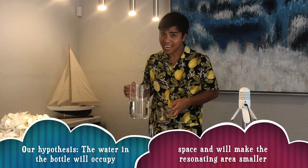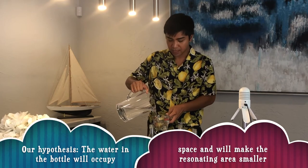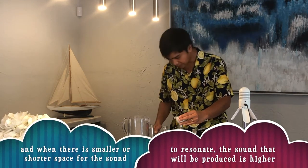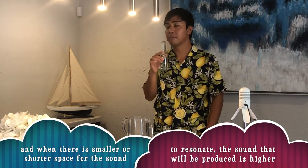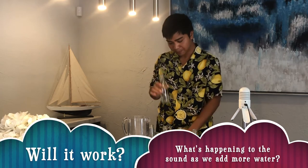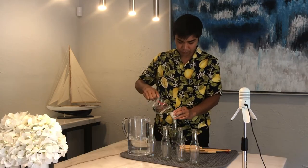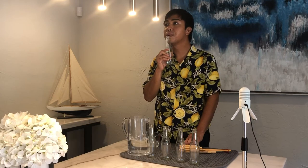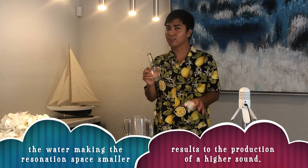First, let's try the sound that we can make with a bottle. Our plan is to use the bottle as a pipe and blow it. Now let's observe what happens to the sound if we add water into the bottles. Let's start slowly adding water into the bottle — I'm using a measuring cup. Let's try to add just a little water and listen to the sound that it makes. What happened to the sound? Comment your answers down below. Now let's try adding a little bit more water. And let's listen. What happens to the sound? Comment your answers below.